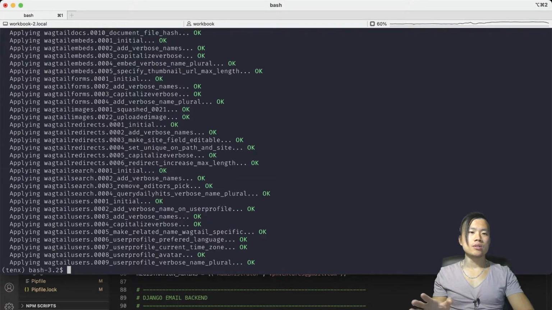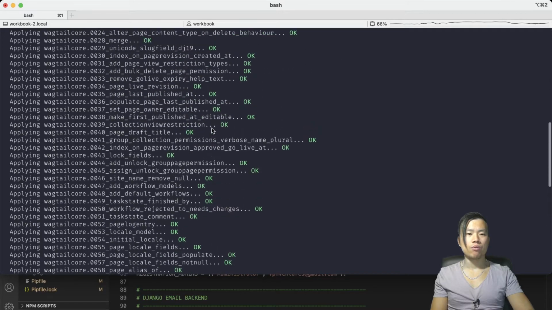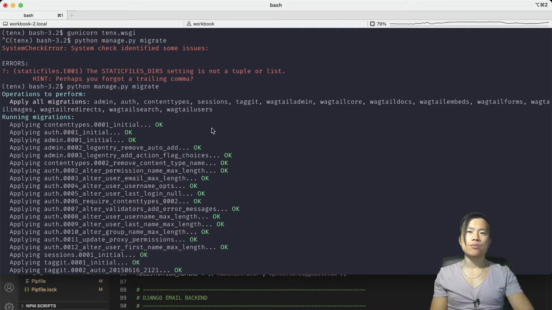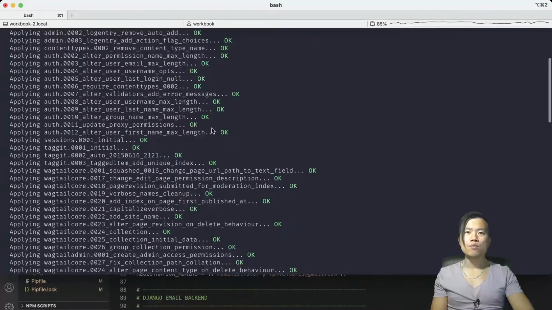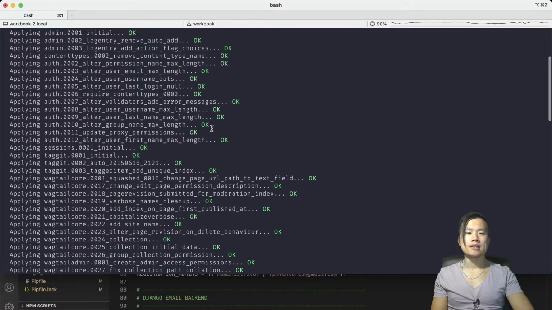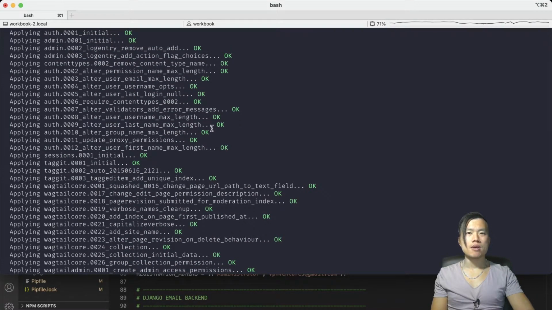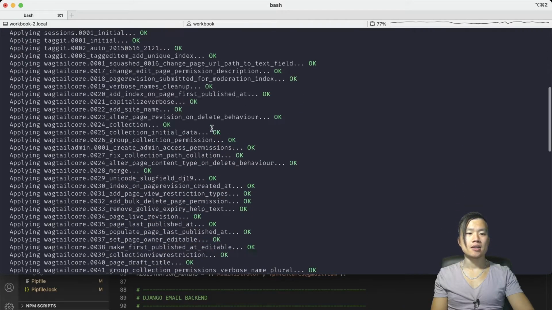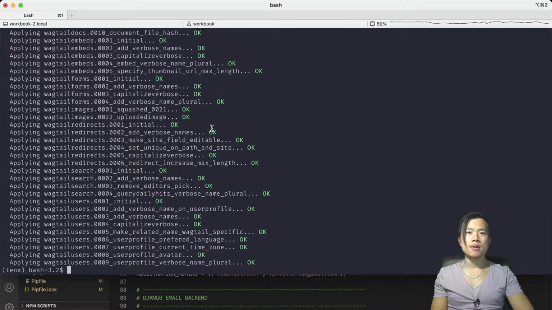Wow, look at all these tables that were created after installing wagtail. User profiles, ad variables, documents, pages, workflow. It installed a lot of database objects. I don't want to count them all, but I think we are talking about maybe 70 or 80 database objects that were created by wagtail.